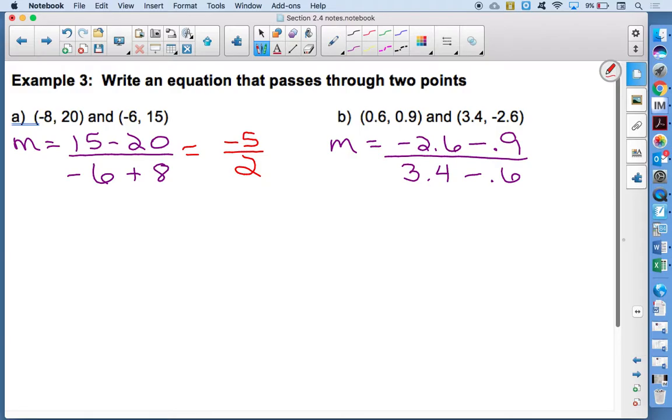You pick the way you want to solve the equation. So if you choose to write the equation using point-slope form, then you can do it that way. If you like to use slope-intercept, y equals mx plus b, then use one of the points and slope-intercept form. Totally up to you. So Ben, which form do you prefer to use? I'll use point-slope. Point-slope. Okay, so if we use point-slope, we would have y minus 20, or you could use the other ordered pair as well, equals negative 5/2, and then x plus 8.